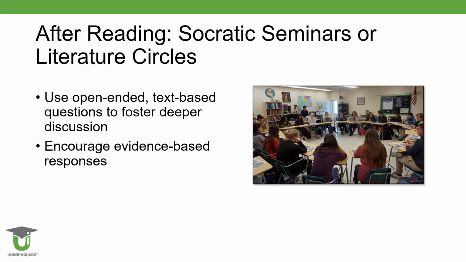Another approach to after reading activities is to provide students with structured opportunities to talk about the text. Socratic seminars and literature circles are 2 ways to encourage discussion based on open-ended, text-based questions. The goal isn't to get the right answer, but to explore meaning and perspectives using evidence from the text.